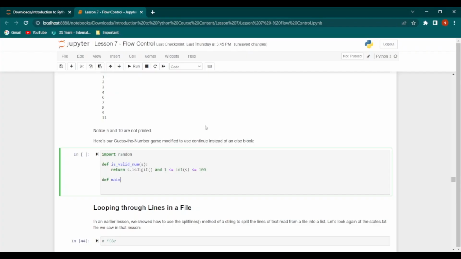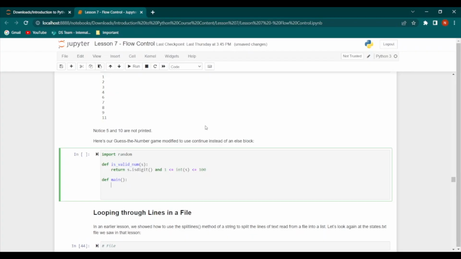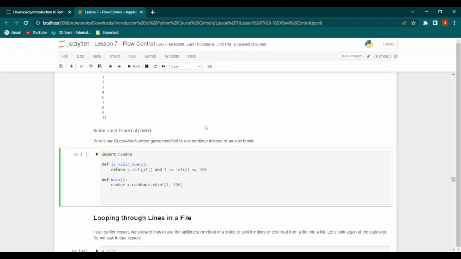Then we define the main function. Then we have number equal to random dot rand int 1, 100.